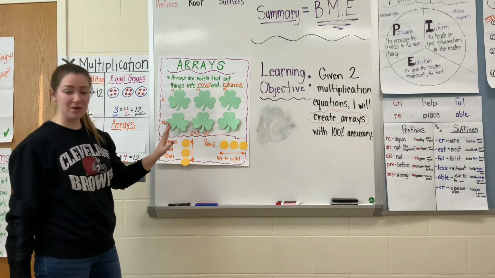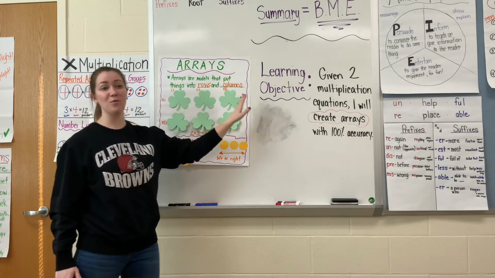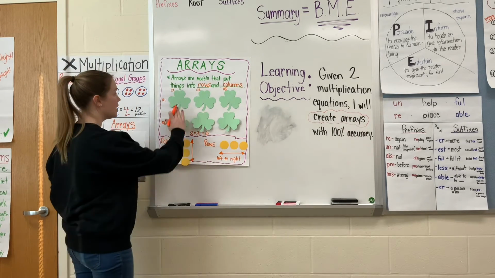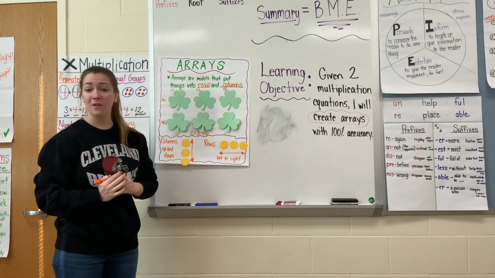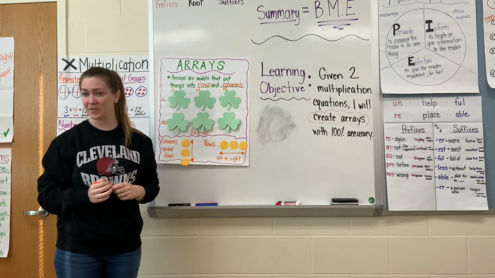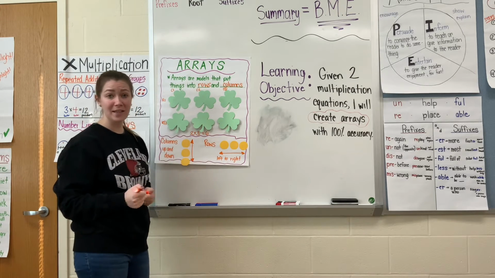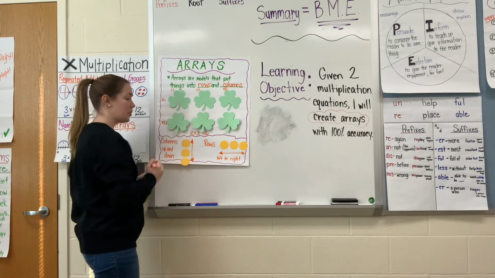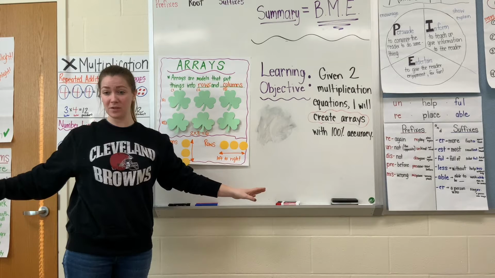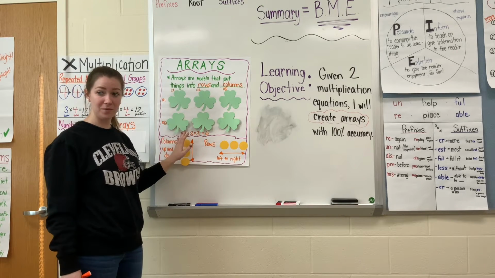Rows, just like the video said, are going to go from left to right, okay? These lay flat. They're side by side. So right here is one row. I'm going to label it R1 for row 1. Now I have another row right here, and I'm going to go ahead and label that R2 for row 2. And then I'm going to circle the 2. I'm done with rows, okay? The 2 is how many rows I have total.